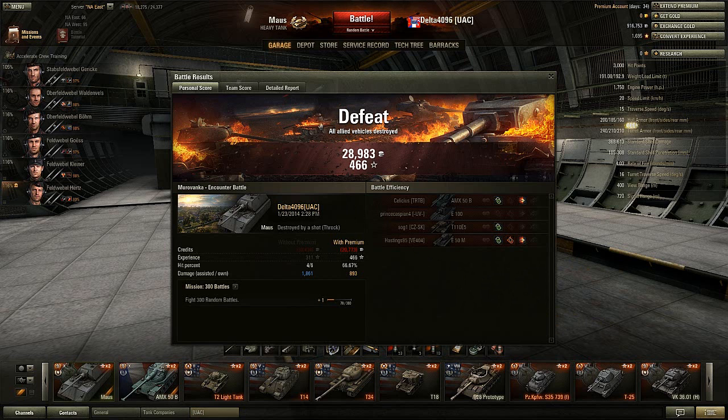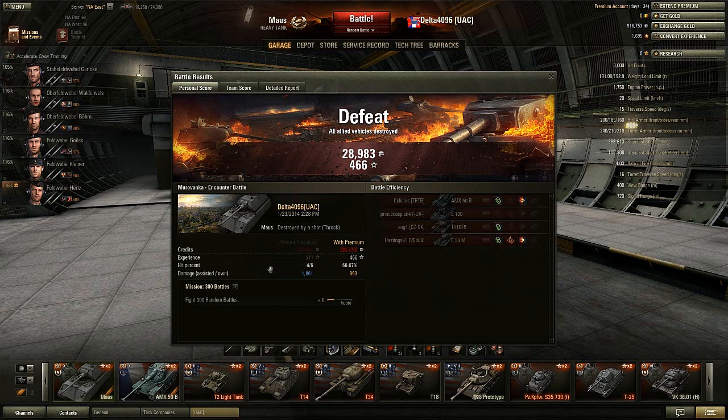But if you look down just under my tank, you'll see where it says credits and experience. Normally, without XVM, it just shows those numbers over again. With XVM, it shows you how much you've gained, or in my case, lost with credits. The same amount of experience. Then you get your hit percent. I think it was 4 out of 6 shots with a 66.67% hit rate. That's a great thing it shows.